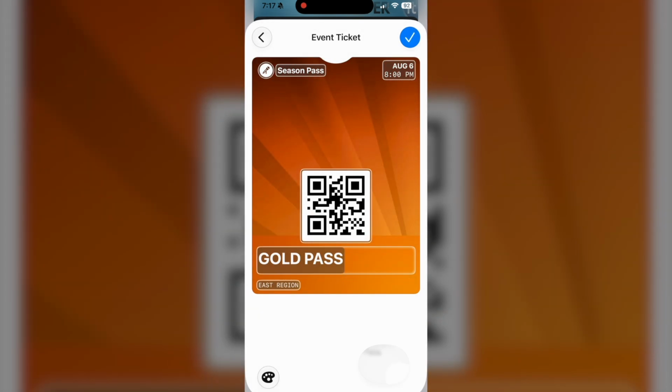So you can change it and add colors and things like that. You can actually also remove fields on the bottom right corner and decide what fields you don't necessarily need to have on there. So you could just choose that. Some things you can't get rid of, but some things you can. And that's one of the features I really love about this is that you really get to customize your pass.